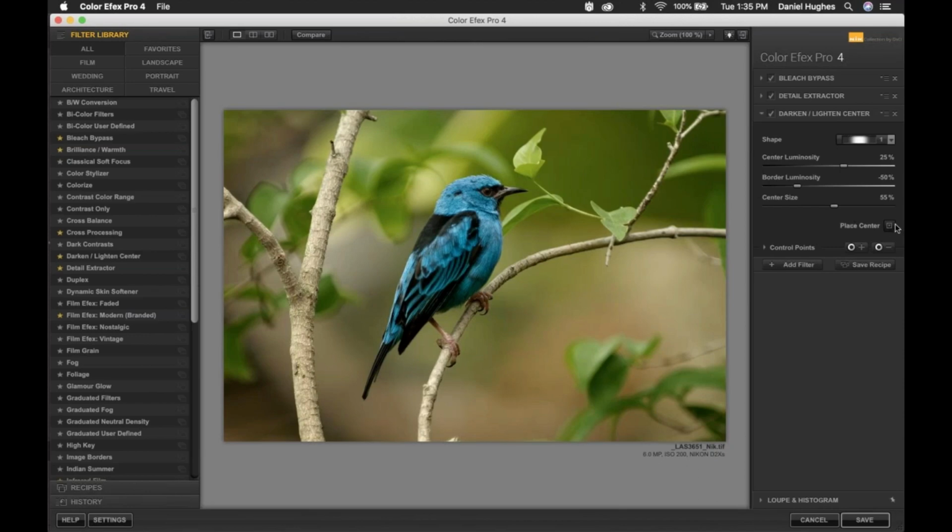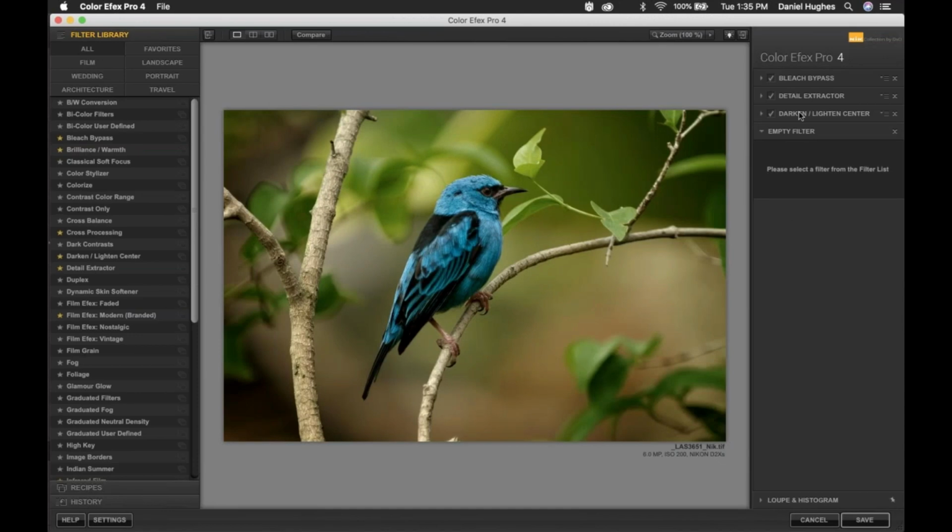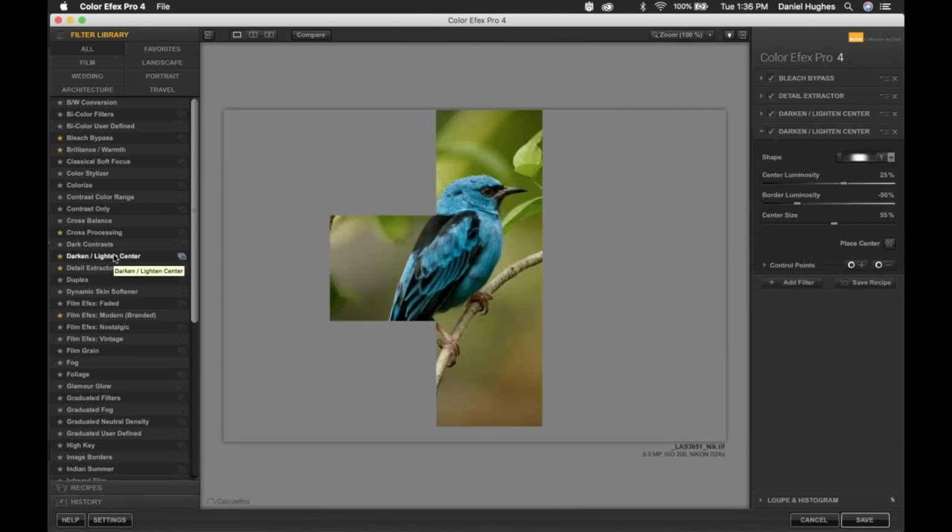So I've clicked the place center button on the right side of the interface, and then I clicked on the new center, which is sort of closer to the bird's head. And then I'm going to take my border luminosity all the way down to -100, and I'm going to leave the center luminosity at 25. But the trick here is we're going to actually add another version of dark and light and center, because you can have more than one application of a filter.